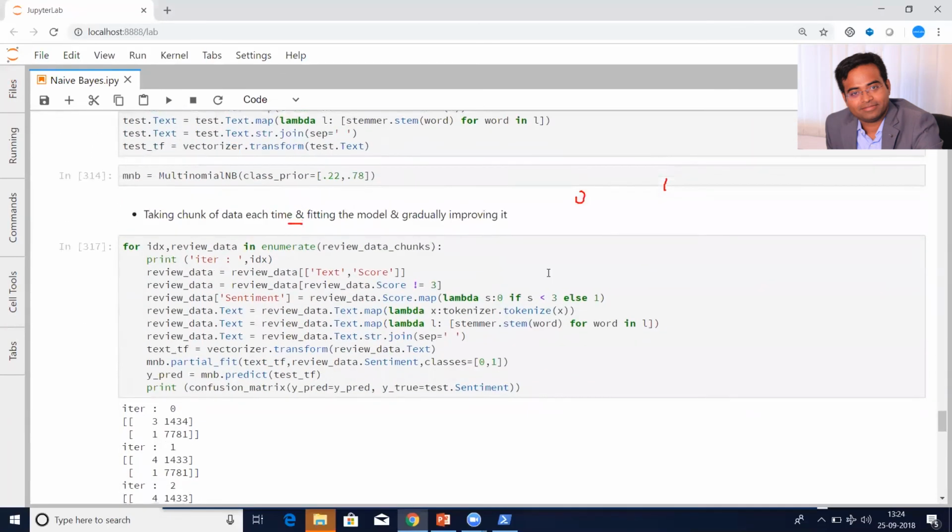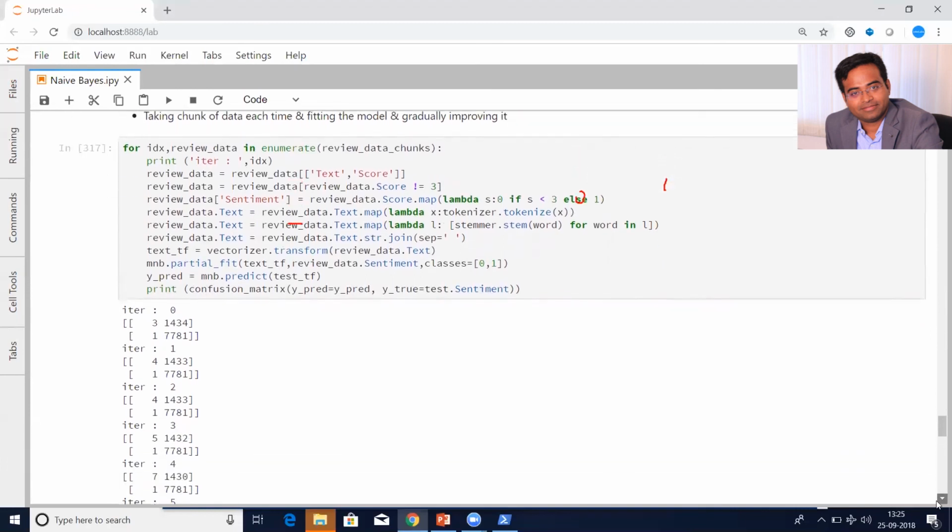Once you are done with this, we are running it for the entire data. And remember, once I loop through it, every time it will get data of 20,000 rows, and I have this test data. So for the 20,000 rows, I'm doing all this stuff: training the model and predicting with the 10,000 test data which I extracted earlier. As you can see, the model has a partial fit function. That means once the model is trained, you pass more data, it will further train the model, and we should see the model improving.